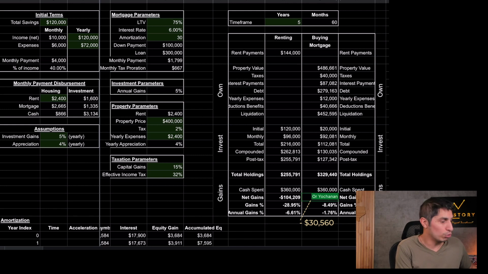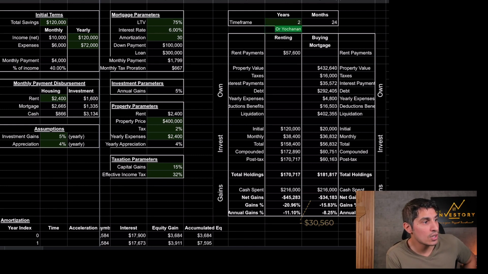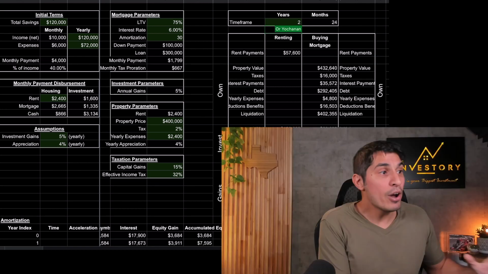And if we reduce it to 2 years, in that case, renting a place is slightly below owning it. So apply your own judgment. The point is, you can play around with this thing and understand per assumptions, per your situation, what is the difference in the financial output, and then arrive at an informed decision that is tailor-made for you.